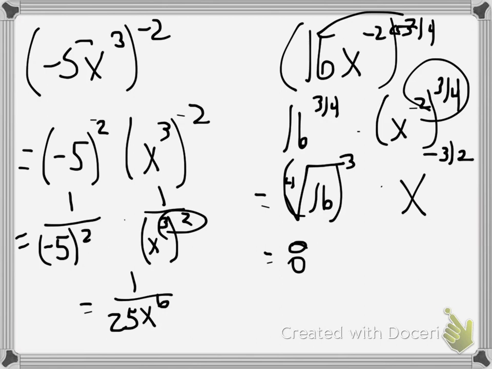We never really like negative exponents as our final answer, so we will send that down. So instead of it being 8 times x to the negative 3 halves, we can write it as 8 over x to the positive 3 halves.